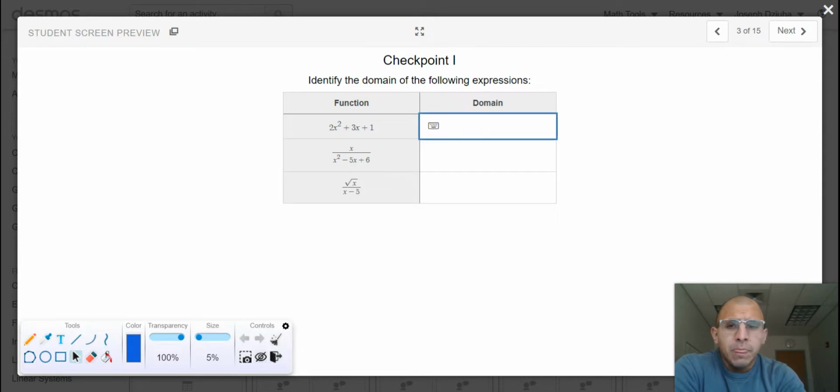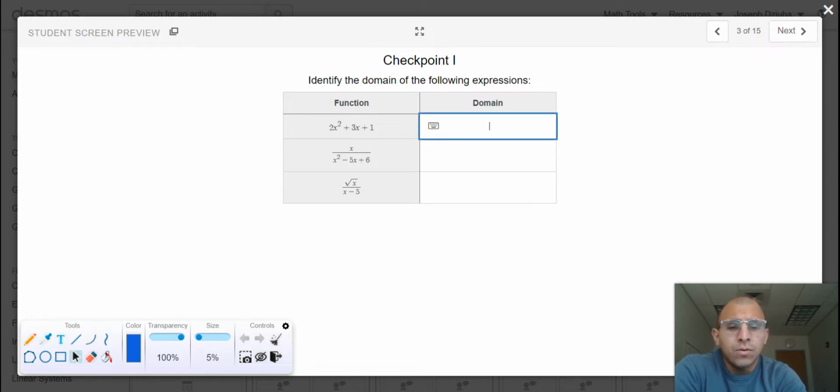For the first function, we call this a polynomial. If we wanted to be a little bit more specific, we could say that it is a quadratic expression. Equations have equal signs. So being that it's a quadratic expression, if I select any value of x, I will always be able to get an output. If I make x 0 and substitute that value in, my output would be 1, right? 2 times 0 is 0, plus 3 times 0 is 0, plus 1 is 1, right? Regardless of the number that I pick, any number would work.